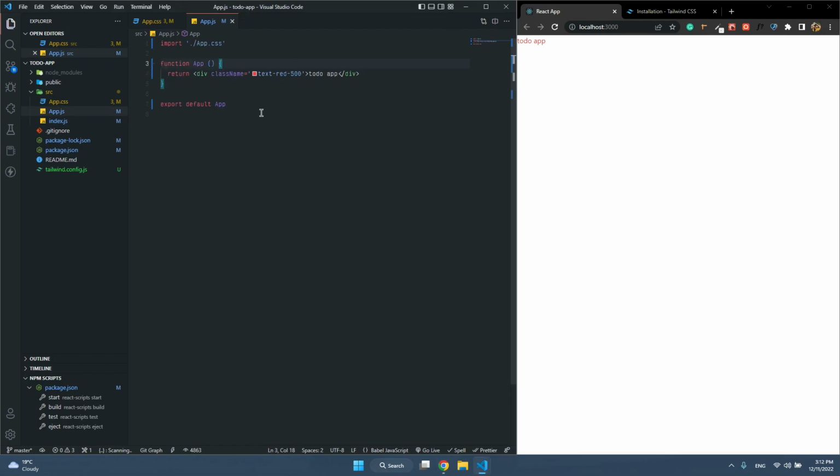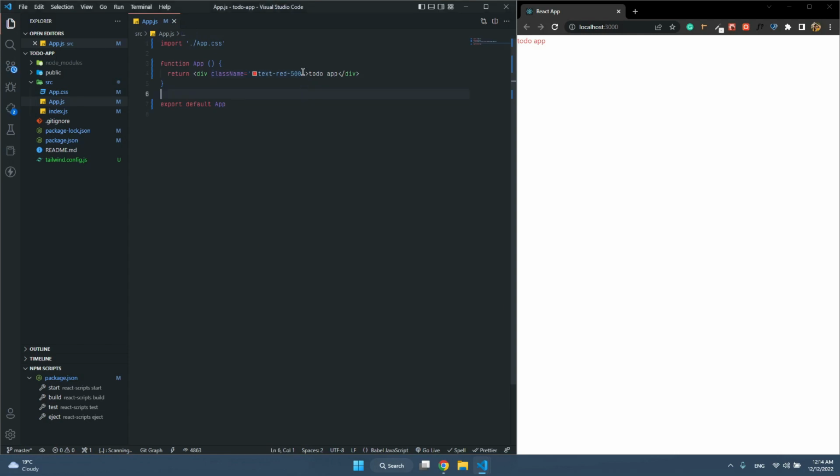Start our development from this app.js. First of all, clear these class names. Then after, clear this too. So first we're gonna make the layout for our to-do app. My plan is to make the input for the to-do task, then the add button, and the filter for the to-do tasks, completed and not completed ones, then all the to-dos listed below that one.